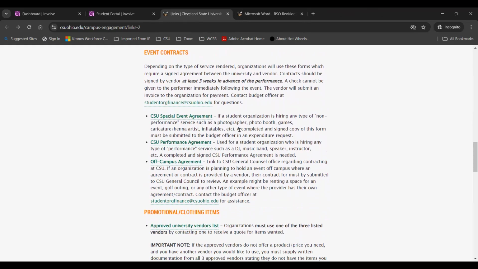Performance agreement is when you hire a DJ or a band or some entertainer or speaker. If you're holding an event off campus and the location has a contract, you must review the off-campus agreement information. General counsel has to review the contract, and that can take up to 4 months. So be aware of that.